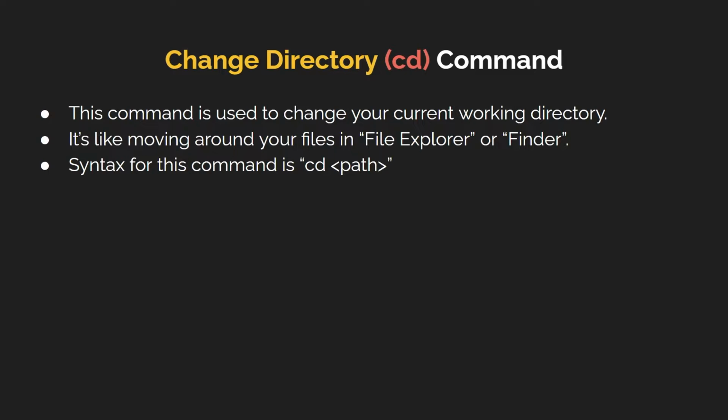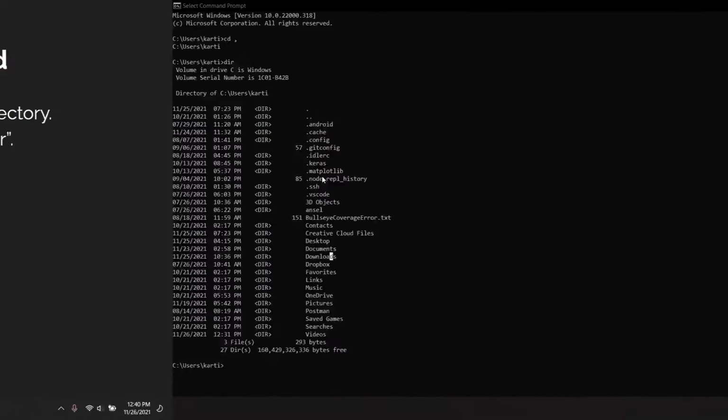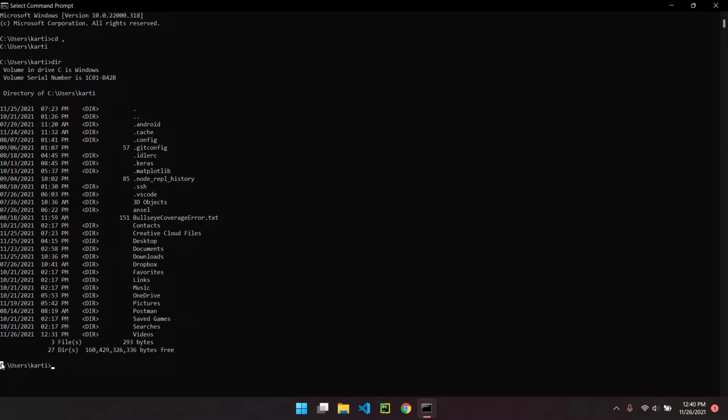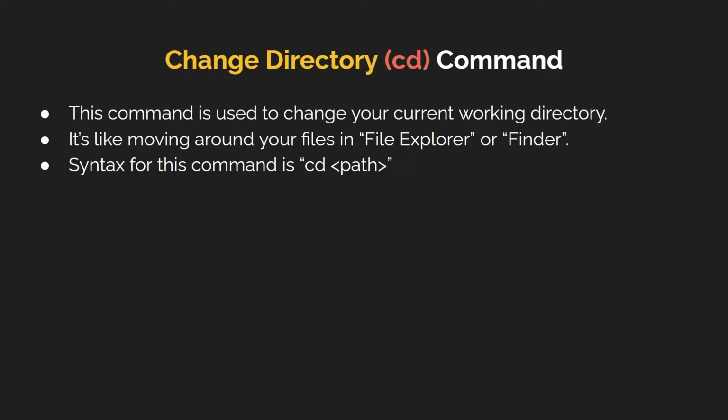And by the way, syntax is the structure in which you write your command or your code. For the cd command, it's cd space, then the path of the directory you want your current working directory to be. For example, right now I'm in C:\Users and my username, and I can change the directory. I can go inside the Desktop folder, for example. I can do that by typing cd space Desktop, press enter, and now you can see that my current working directory has changed. Now, there are two types of paths.